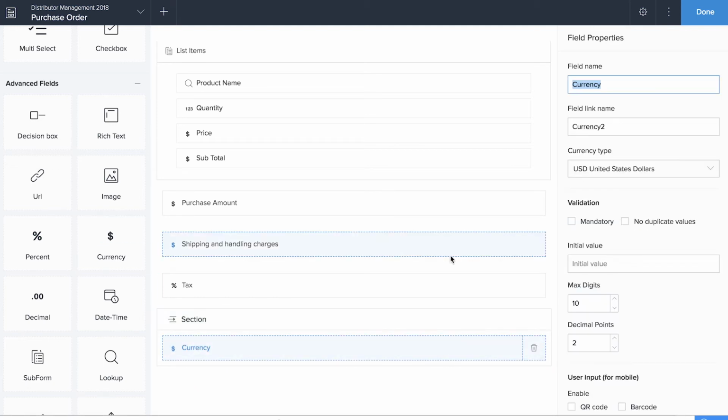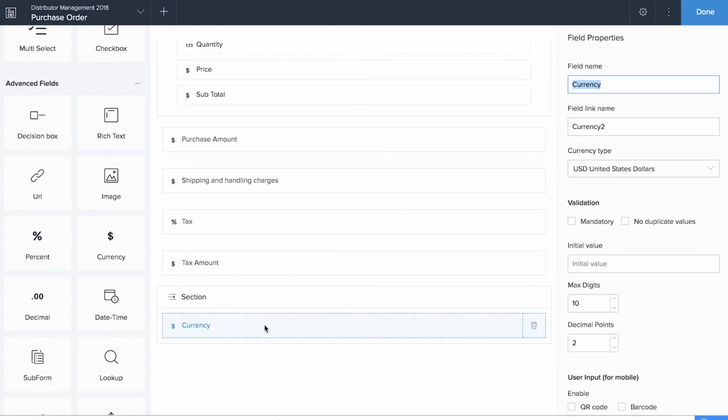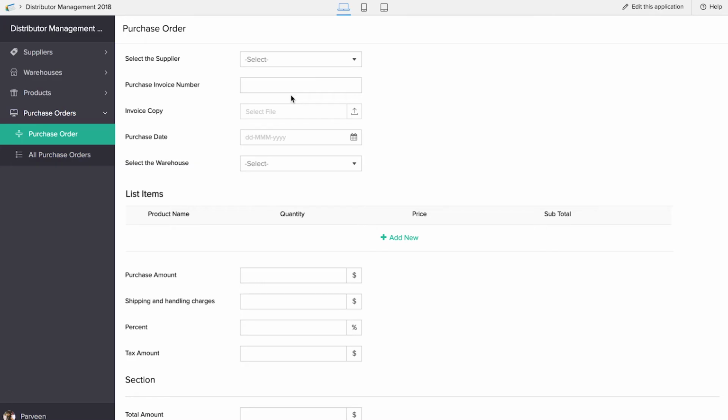Next up, I'm going to calculate the tax amount. And finally, I'm going to have my total amount. Now, all of this would be calculated in our Deluge workflows later on once I have built the form. And I can rename this section. So this is our purchase order form.